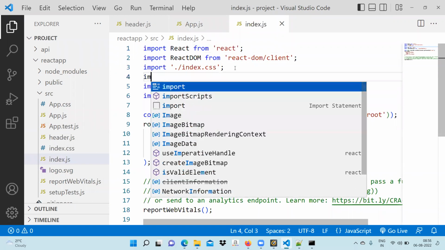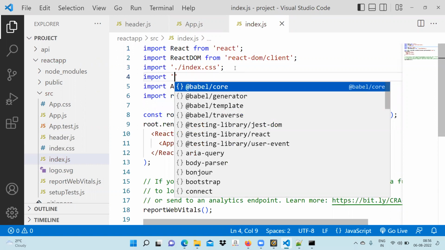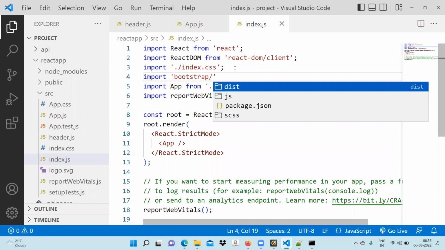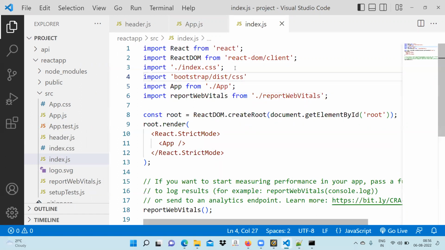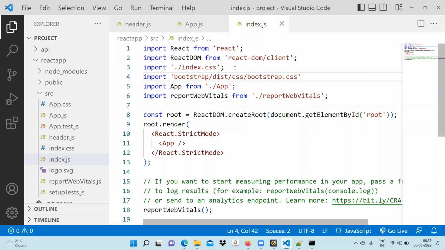Before app, import bootstrap dist css bootstrap.css. After that, your navigation will be clear and it will show you something.